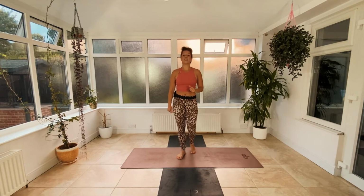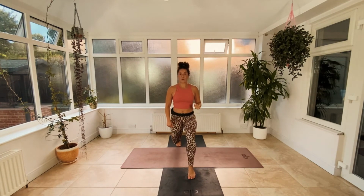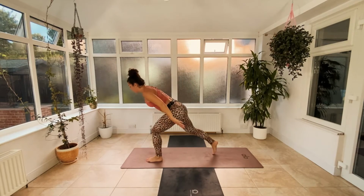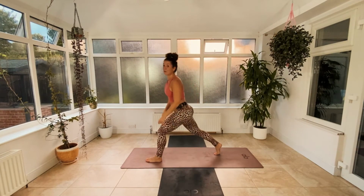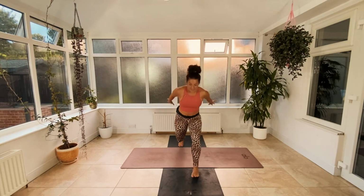Rest. Come to standing. Okay, we're gonna do a static hold. Right leg forwards, left leg back in a lunge. Circle the arms, cactus down. I want you to really focus on the shoulder mobility. Legs stay still, so we're gonna burn 20 seconds. And then switch legs, go.